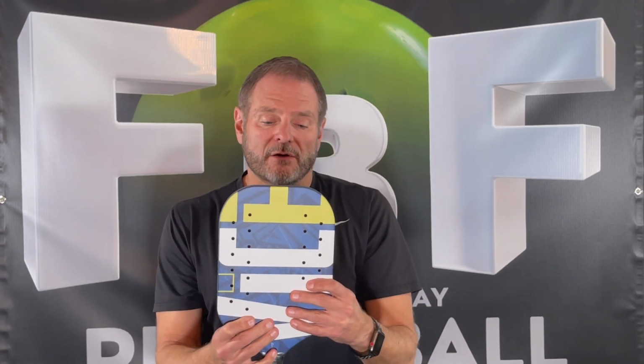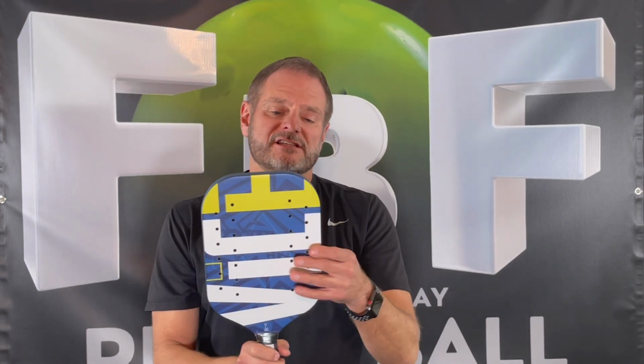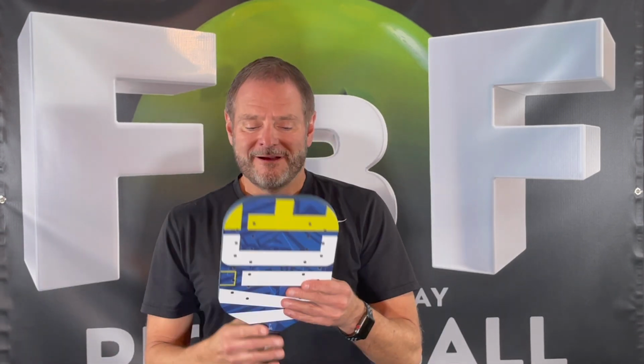The specs on it are pretty much normal. It's an 8 ounce paddle. It's 16.4 by 7.4, 16 millimeters thick, evenly balanced. All those fall just into a normal category, but the foam core is what is so much different from what we're used to.